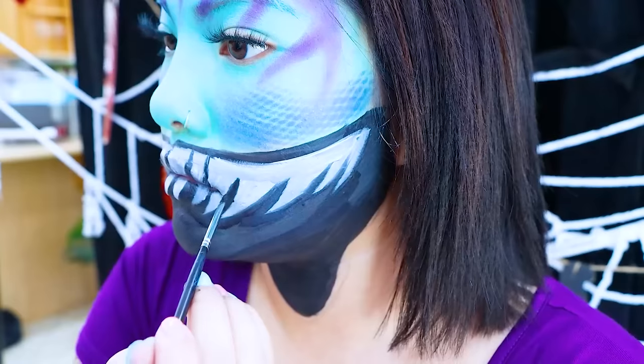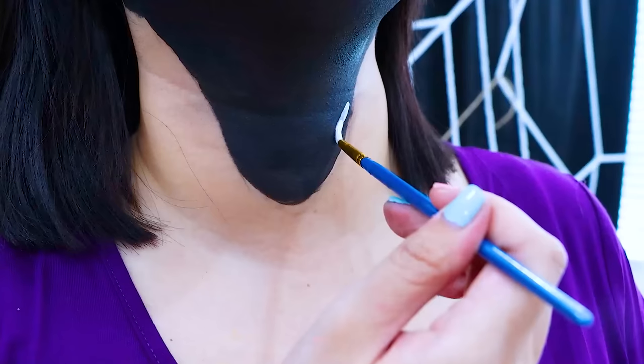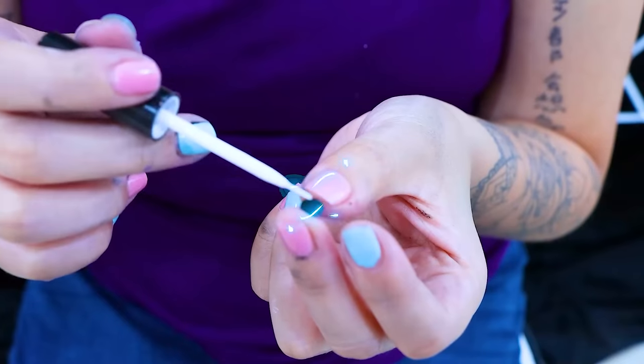Time for the sharp teeth. Use white face paint to draw the teeth and use black paint to separate them. Don't forget the lower mouth. Outline the jaw with blue.